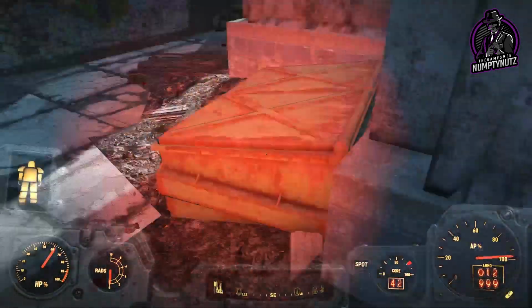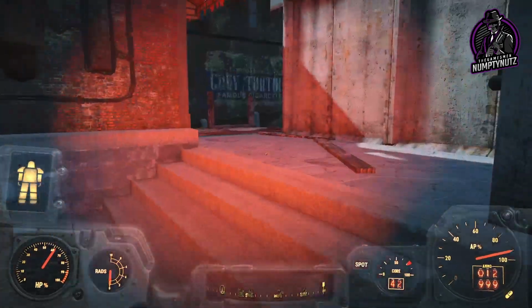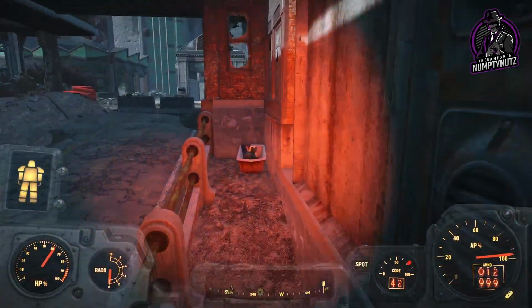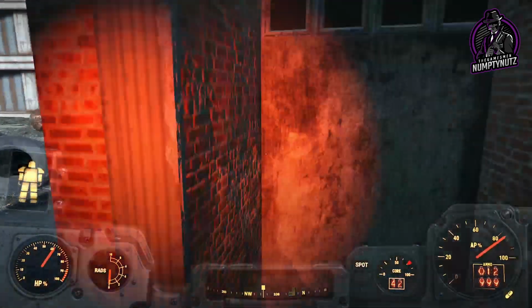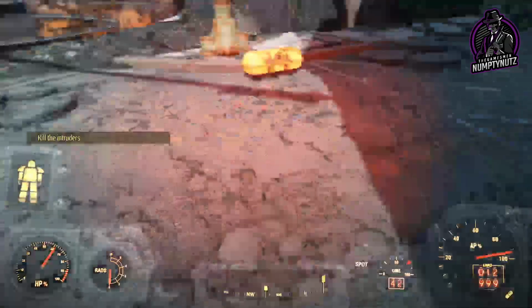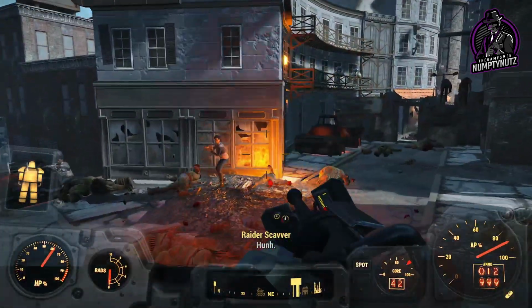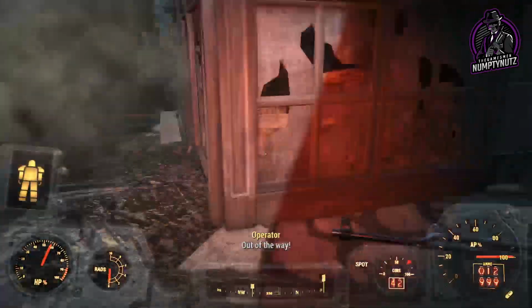Flare gun would be good for this for Minutemen. Alright, what the hell's more down here? Bottle cap mine. God, look at all these that have been killed. Why does it say kill the intruders? Does that mean they've got in? A raider? Whoa.